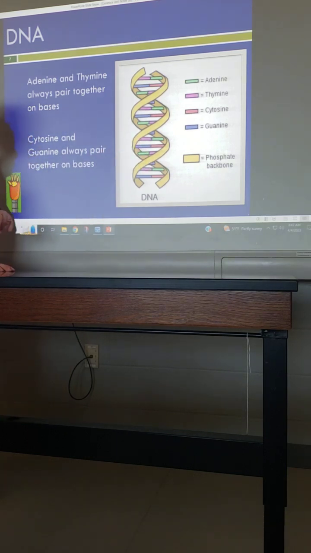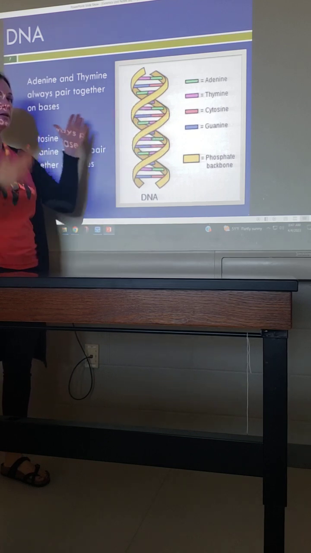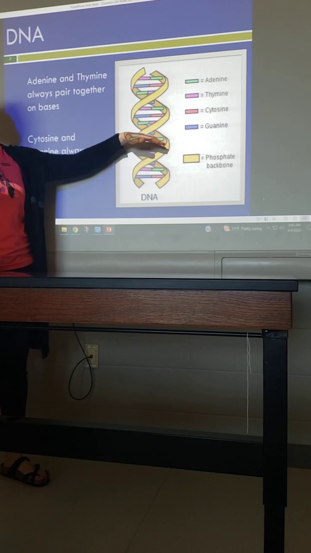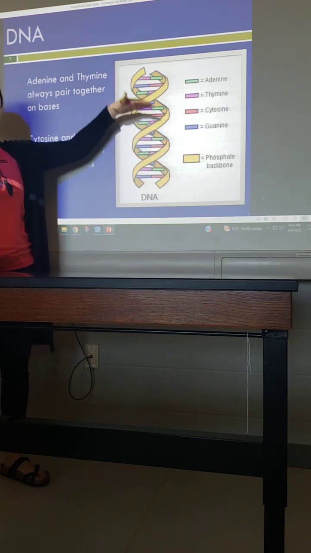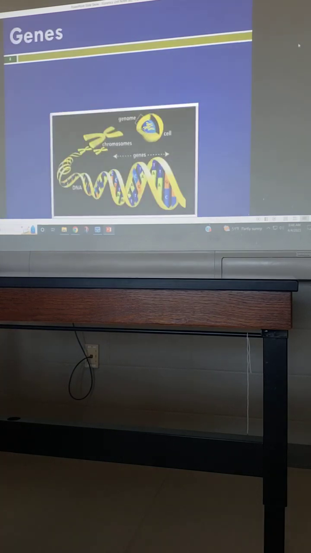Okay, and so sometimes you'll hear it called the phosphate backbone. It's basically just the sides of the ladder, and then I think of the nitrogen pairs as like the rungs of the ladder, or the steps of the ladder. Okay, and again, this isn't something that's going to be tested this year, but sometimes it's also nice to understand like what's actually, like we keep saying DNA, what is it? Like what's it made of? What is it doing? Okay.